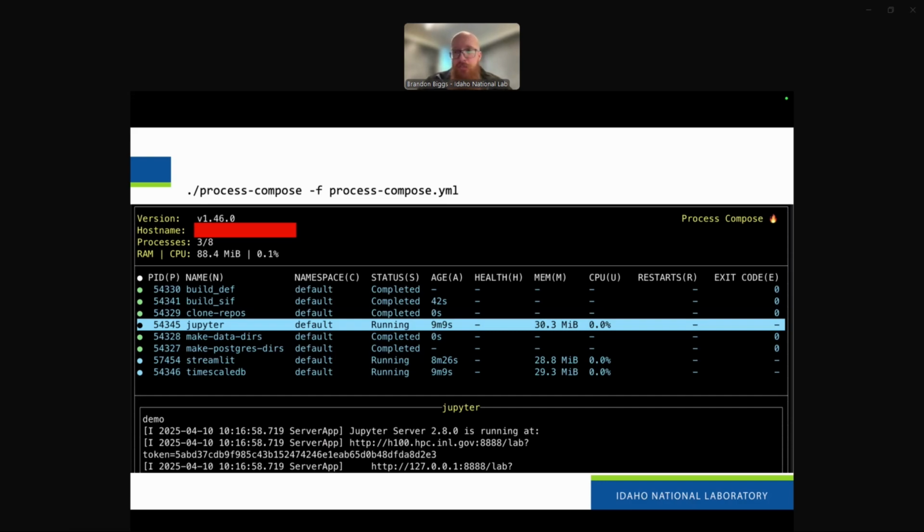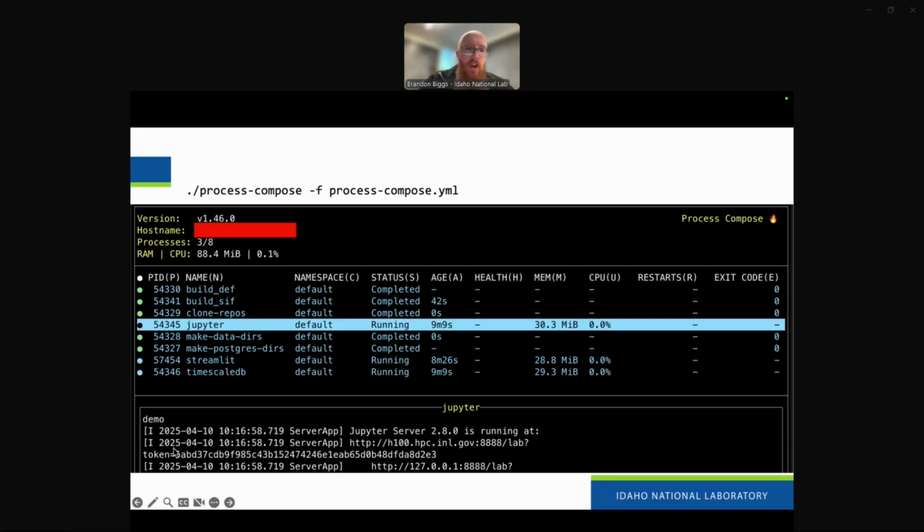And then this may not be something for everybody, but when you run it, you would do something like process-compose, and then you pass it the file with the -f, and then you get a built-in terminal user interface right on your command line. Doesn't have to be used, but you can, where it shows the status of each of your processes, as well as the age of them, the health, and then the compute resources being consumed. So this is kind of a nice benefit to see, where are things going wrong? Is there something wrong with my flow, or is everything running as expected?